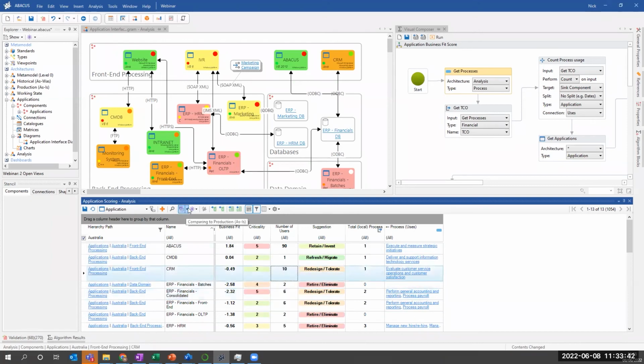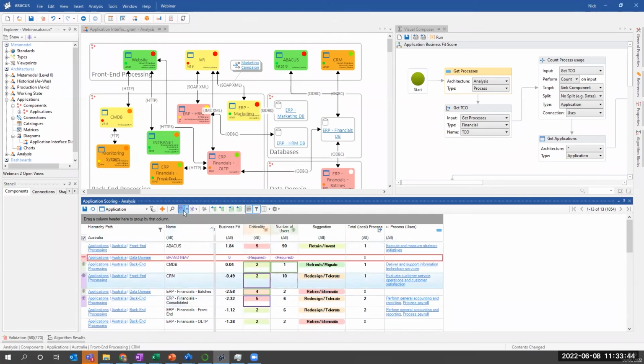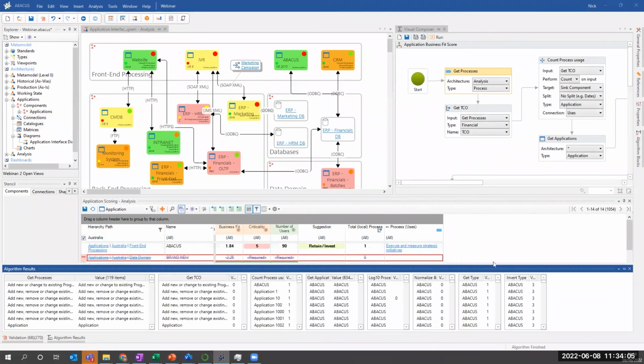And what we can do, if I compare now, it'll highlight those changes that I'm doing. And what I'm able to do is, if I just exaggerate one of these users by quite a lot, what we can see is, if I run this algorithm, there's all the results.